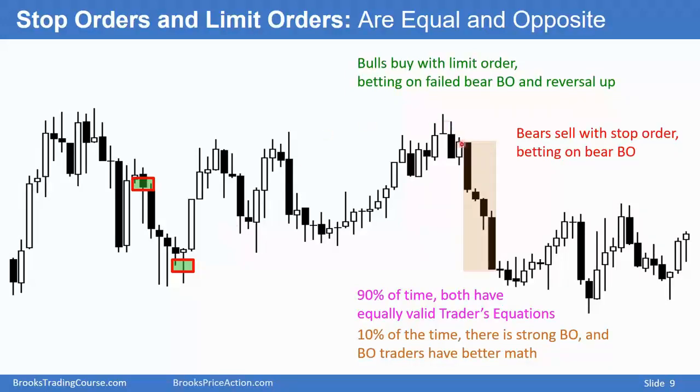Again, during a strong breakout like this, it's better only to sell, because the first leg down will probably be followed by a second leg down, and the first reversal up will probably be minor, either a bear flag or a bull leg in a trading range. In either case, the market should trade back down.